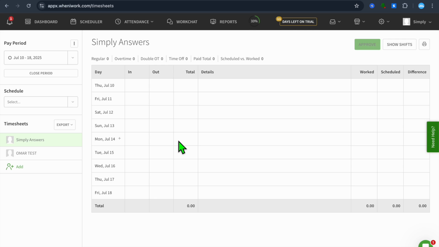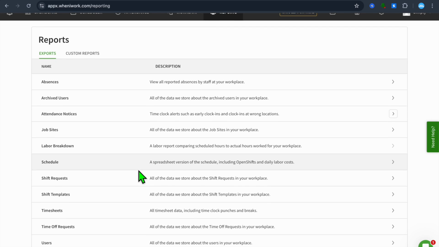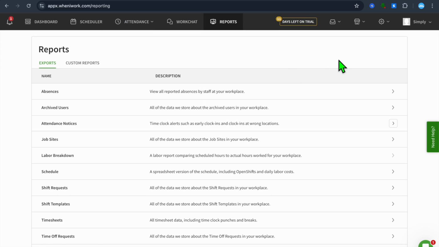Once you're finished doing that, if you would like to, for instance, run reports or export data, you can do that also. All you need to do is go to Reports. Once in Reports, from here you can select hours worked. So you can scroll down and you can see the different options. You could select schedules, you can also see timesheets and all of these options, and you'll be able to export them, or better yet download them as a CSV file for payroll or for accounting purposes. And also if you connect payroll tools like QuickBooks or Gusto, it makes processing payments a breeze. And I'll be showing you how to integrate those.